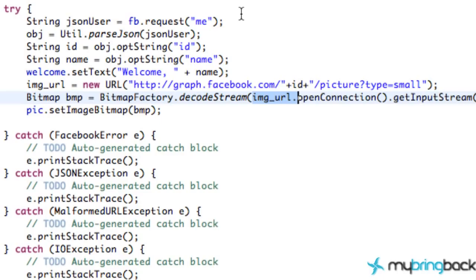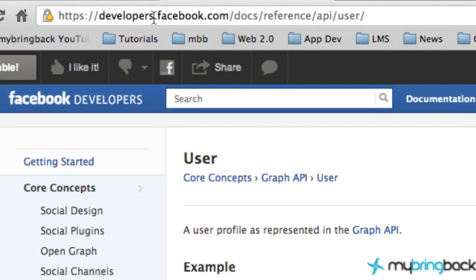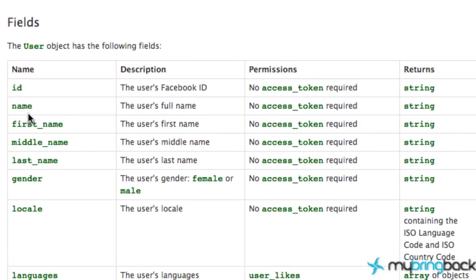I know if you guys haven't parsed a lot of data before, it's kind of confusing getting into it. I know you probably are already curious and you want to try some other stuff out besides just the ID and the name. So I'm going to jump back to the browser, and you guys can go to developers.facebook.com/docs/references/API/user. And this is the graph API. That's kind of what we're getting the information from. So you have all these other things you can test out yourself.